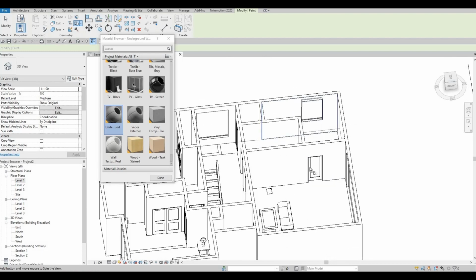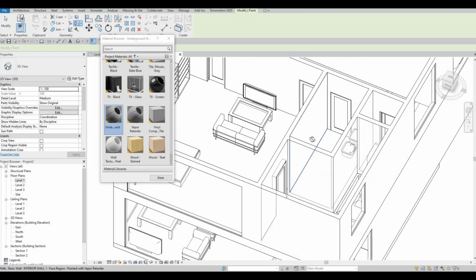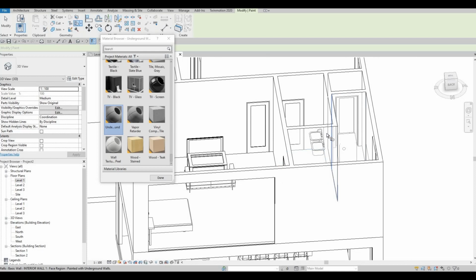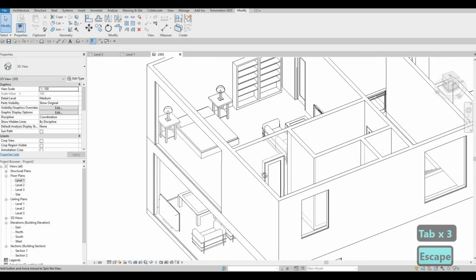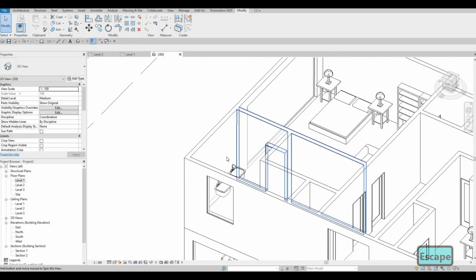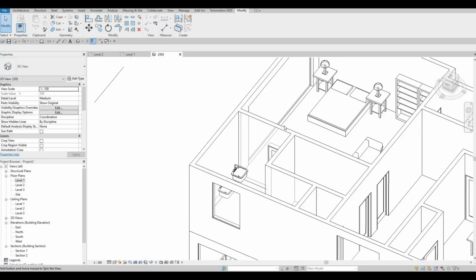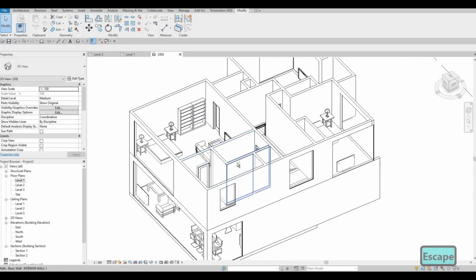Okay, so I'm happy with those. So I believe we've done everything for the split facing.